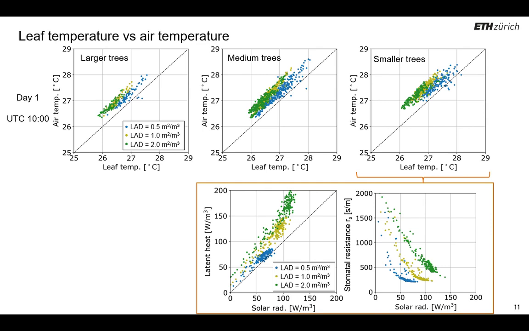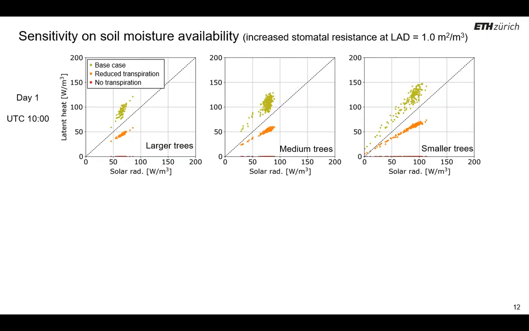It's mostly the smaller trees with the lower leaf density which are affected by this. And then if we also take into consideration the soil dryness, probably in these dry periods and heat waves that can happen, then it has a different impact. So as a summary here, if the solar radiation increases, then the stomatal resistance decreases, but there is a limit to this.